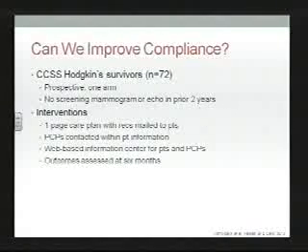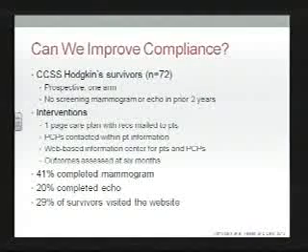What was done, a one-page care plan with recommendations was mailed to the patient, as well as the PCP being contacted with recommendations as well. They also provided a web-based information center for patients and doctors to utilize, and then they looked at outcomes at 6 months. So 41% of these patients actually went ahead and completed a mammogram, 20% did an echo, and 29% of survivors actually visited the website to begin with.